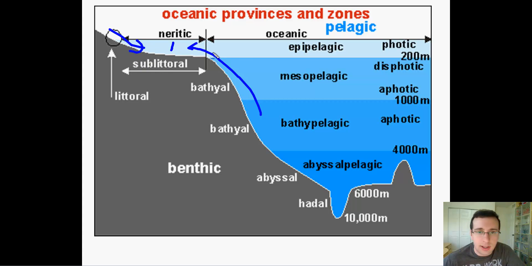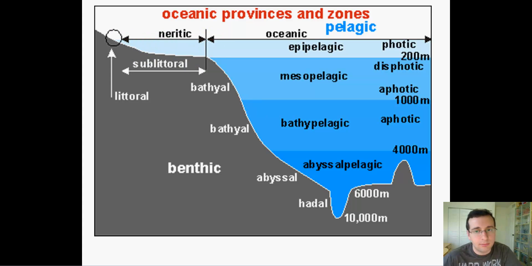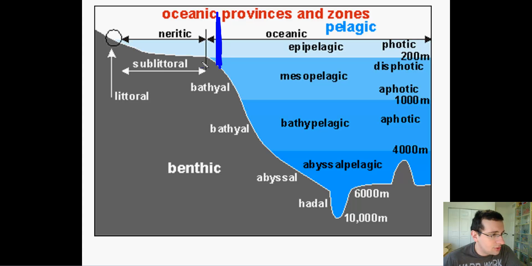Therefore, a lot of detritivores live at the bottom, eating off the food chain that's sinking to the bottom. So these neritic zones will be the highest productivity and the most densely packed food web of the oceans. But it's not the most productive overall, because even though it has the highest density of production per unit area, it's smaller compared to the open ocean — basically the first 200 miles of ocean before you hit the continental slope, where the bathyal zone and mesopelagic or bathypelagic waters begin.